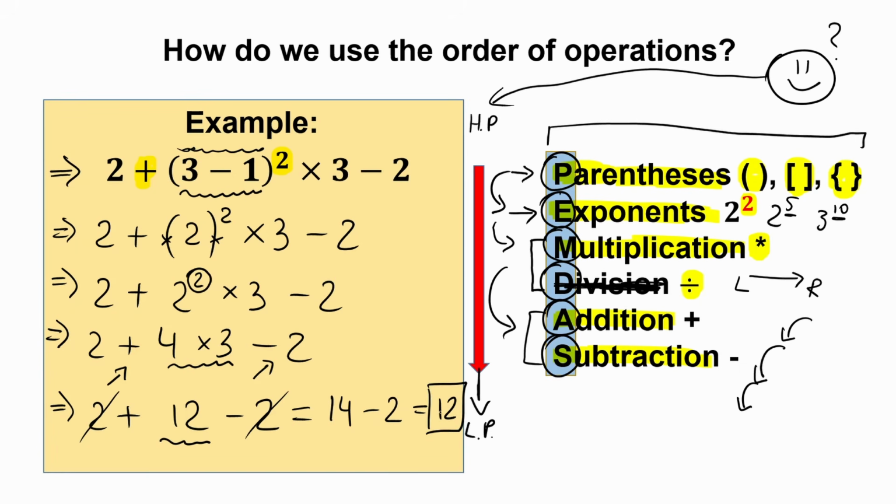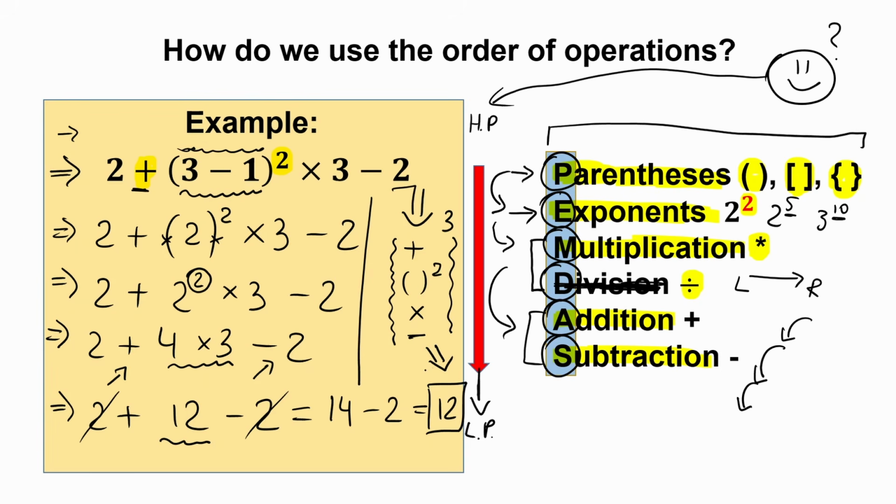And why do we need this order of operations? Because, for example, another group of students might be thinking, okay, I don't need this order of operations. I don't know math a lot. I don't know about basic math. Then they might be thinking, okay, I just split it right here. I just want to do addition first because I have addition, and then I have parentheses. I just do parentheses. Then I raise this to the power 2. Then I multiply, and then I subtract. Okay, this is the order. So another group of people might be thinking that this is the correct order from left to right. And if you apply this order, you can't solve this question correctly, because according to this order, you will have a different answer. For example, 3, I don't know exactly, but this is not 12.